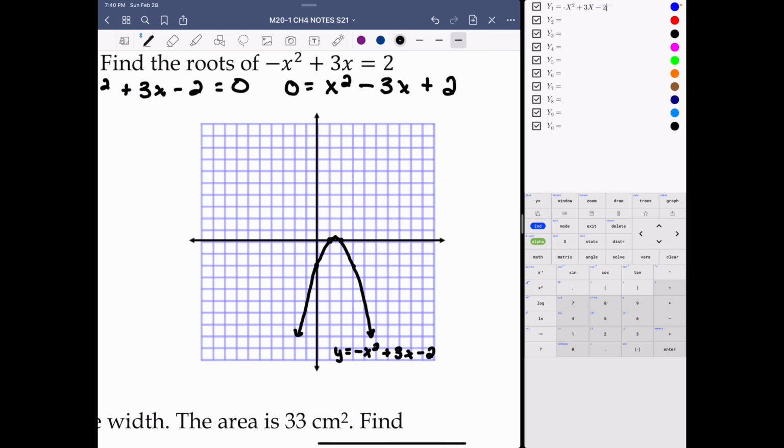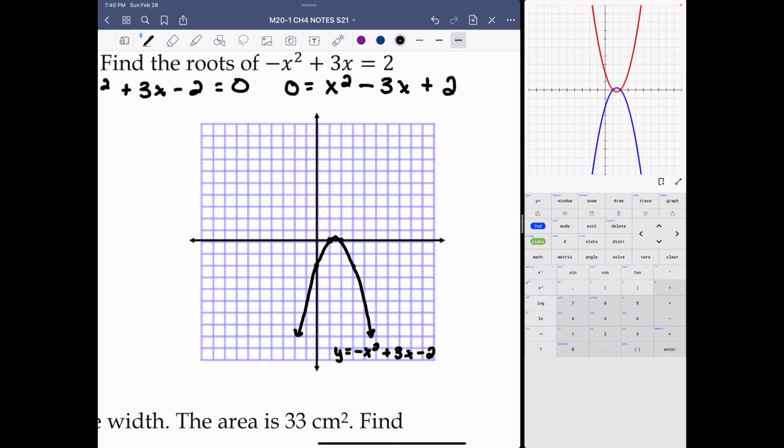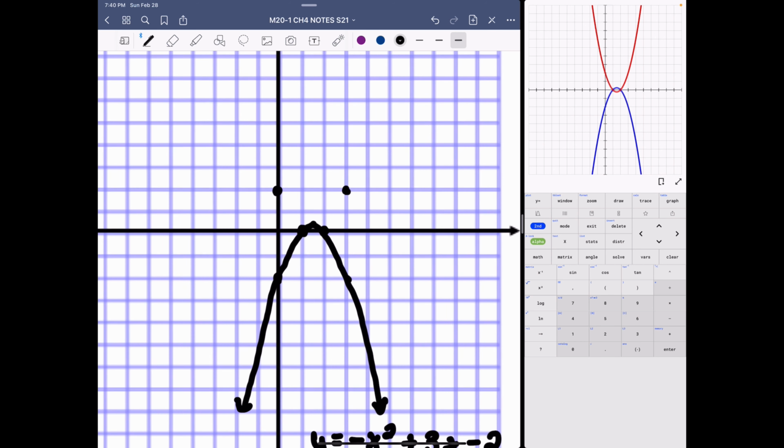So go back to y equals. I'm going to keep this one here, and I'm going to enter the positive as y2. So x squared minus 3x plus 2. Graph that, and it's just the reflection of the one we've already drawn across the x-axis. So we would have a positive 2 y-intercept, a positive 2 y value when x is 3. Our x-intercepts stay the same. Our vertex would become a minimum at negative 0.25, and then we can join our points together to draw our parabola.